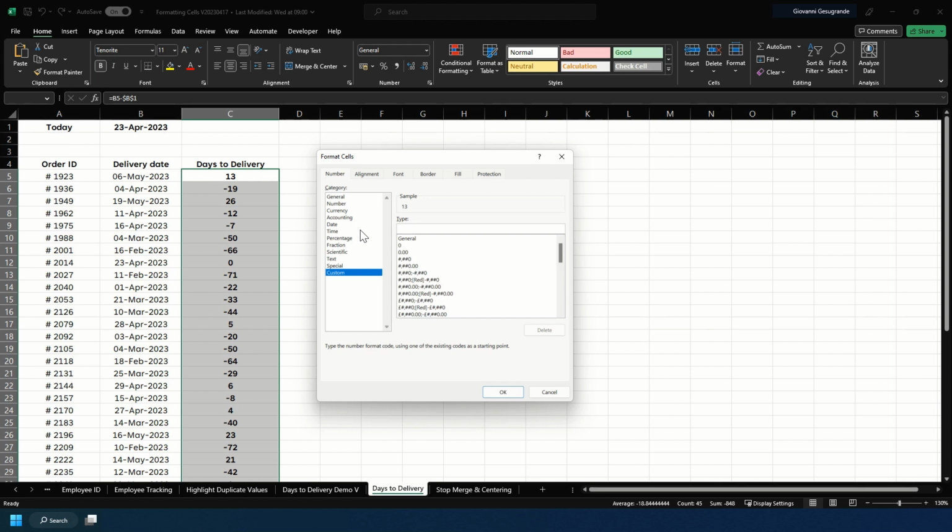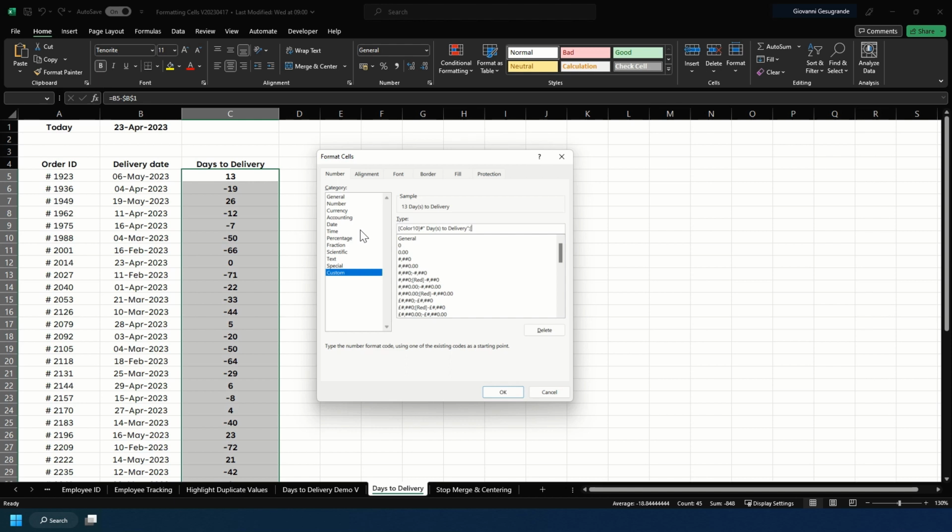Now say we want our days to delivery, the positive numbers, to be green. We can do that by opening a square bracket, typing color 10, which will be green. Then we'll type a hashtag or a pound key, and this will signify the number. And then we're going to open our speech marks and do a space, day, bracket S, to delivery. And then we're going to do a semicolon to separate our different options.